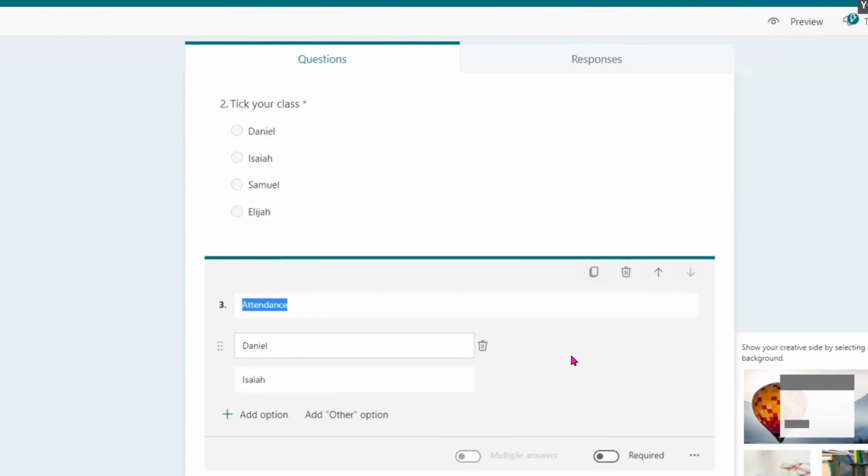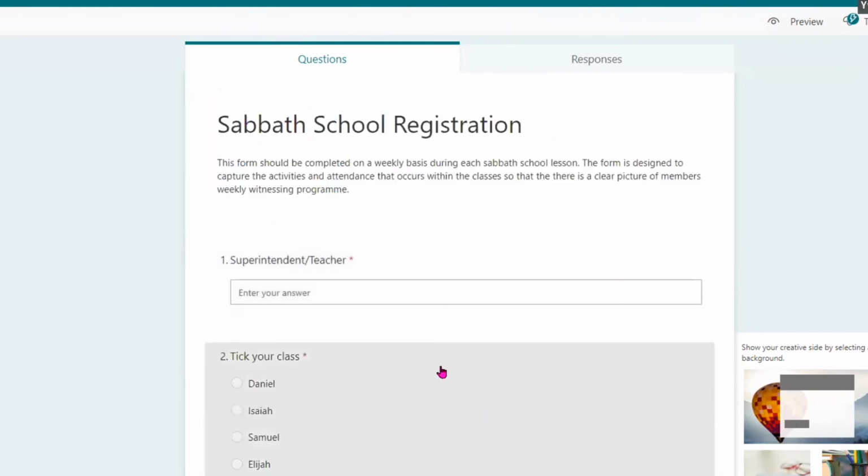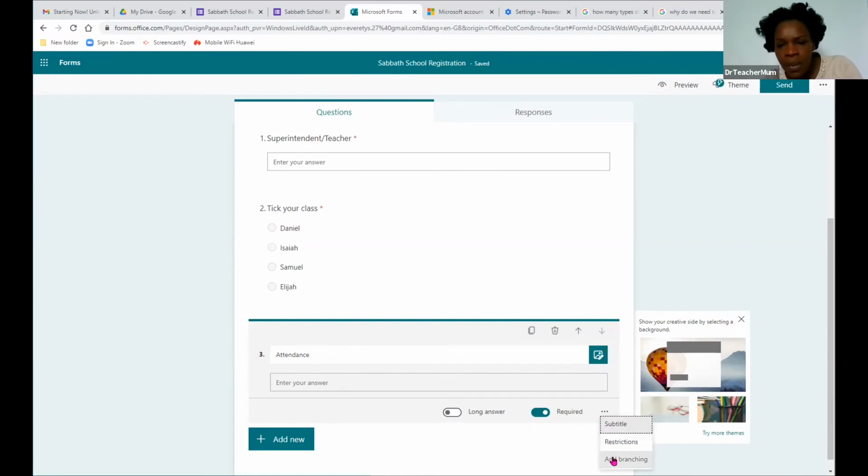Let me take that out. Yeah, if you just delete that and do a new one, you see the delete box at the top. Yeah, and just do a new one. And let's see how we could do that. Click on... What is branching? Branching is when you say, if you answer a question, if you answer yes, you send them to question 4. If you answer no, you send them to question 6, for example. So you branch them up.